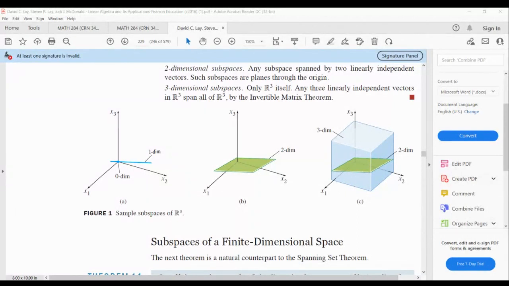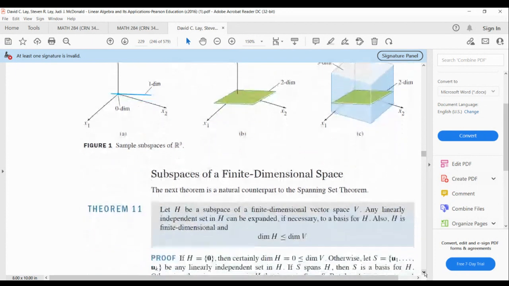Let's see, hold on, there was a question here. Oh, I didn't notice that, that's right. A zero-dimensional subspace would just be the, well, I'm not worried about that, to be honest. All right. Right, that's right. Let's keep going if there are no questions.